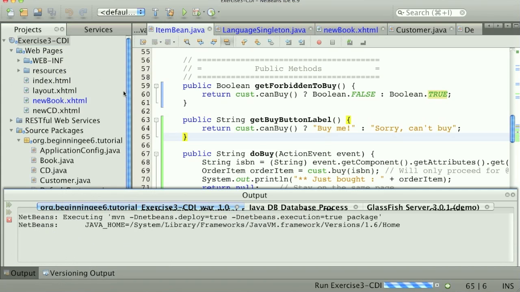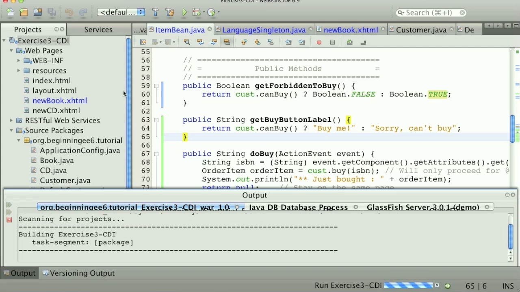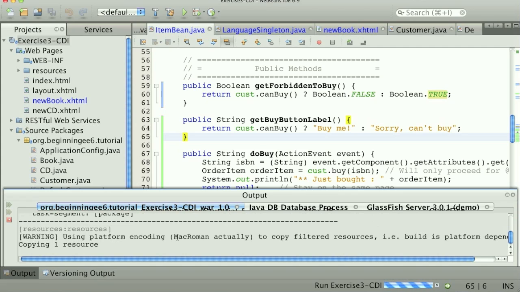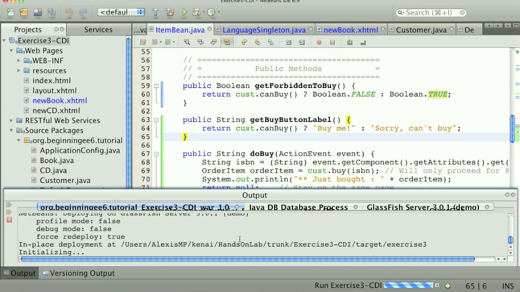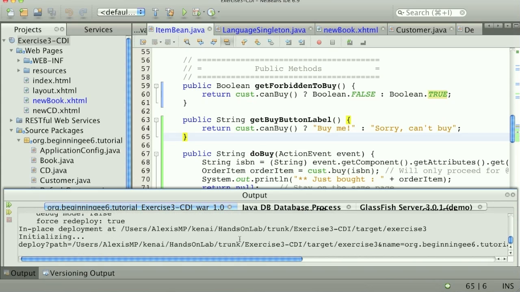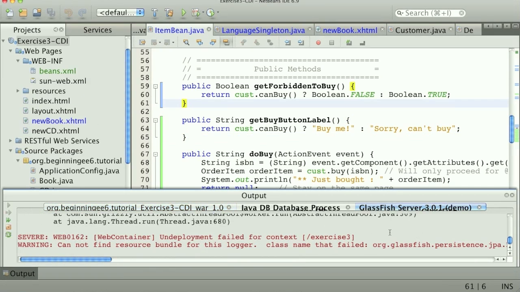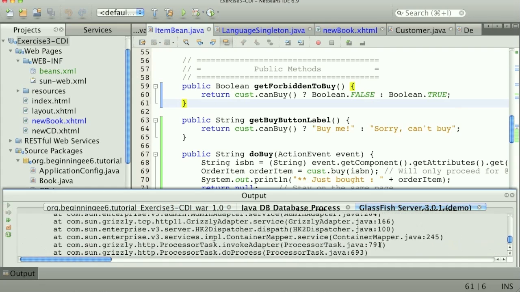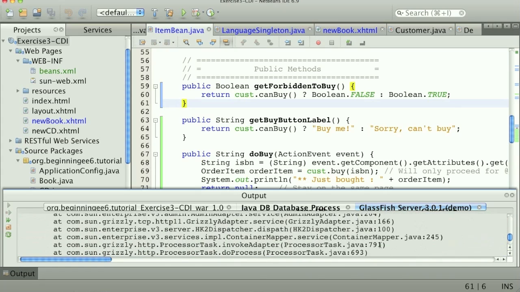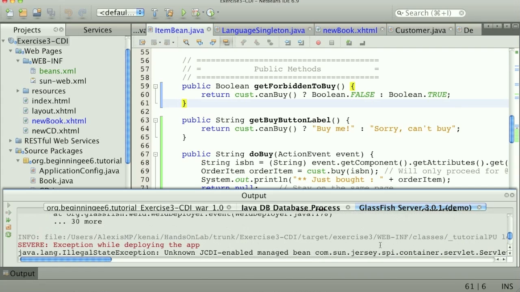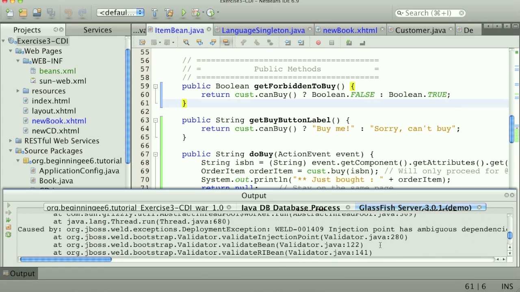So let's run one more time. And this time it seems to be stuck on the deploy. If we look at the log and we scroll and we carefully look for the errors, we will see here that we have an injection point ambiguity error.